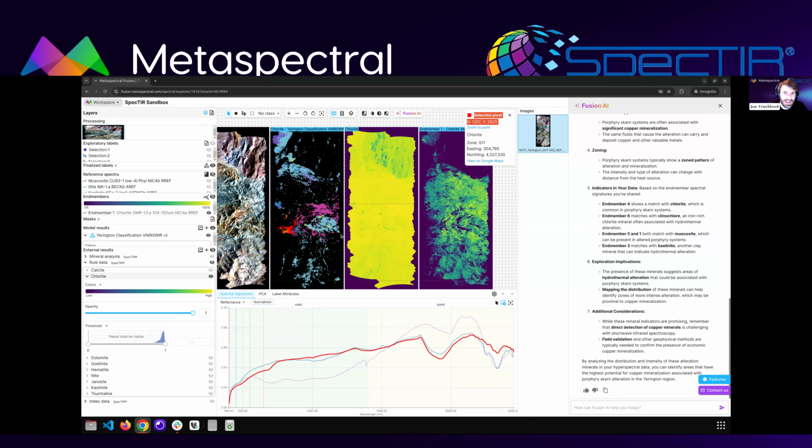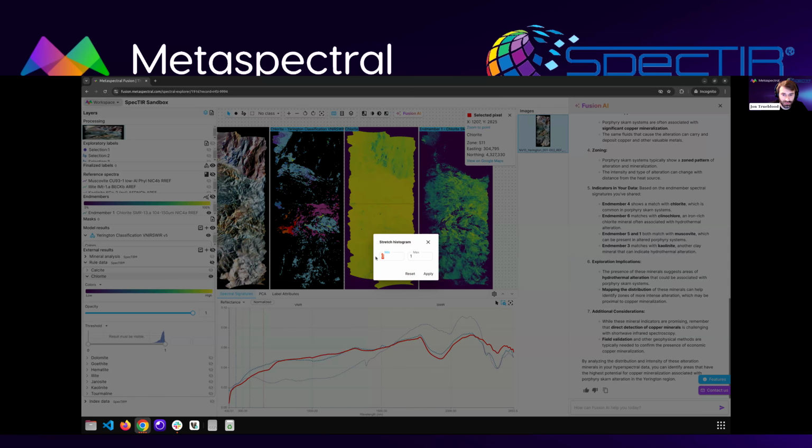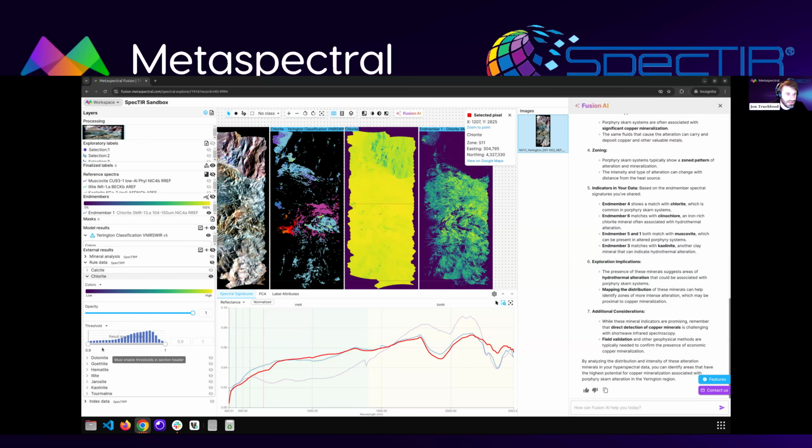Now, obviously this is quite washed out. So what we're going to do is use thresholding. We can go over here underneath the chlorite panel, click on threshold, and stretch the histogram. We'll make the minimum 0.90 and keep the max at 1, and this stretches out our histogram. Then, in order to turn on thresholding, we'll click this button right here, use confidence thresholds. Now we can see that this threshold has been applied to the chlorite results.